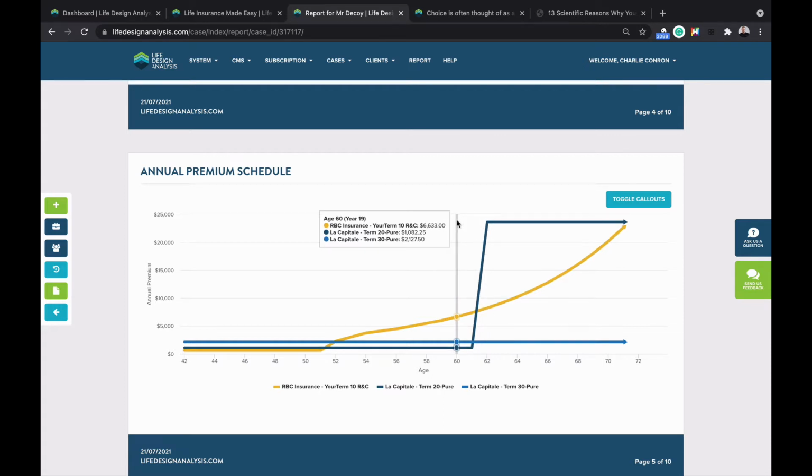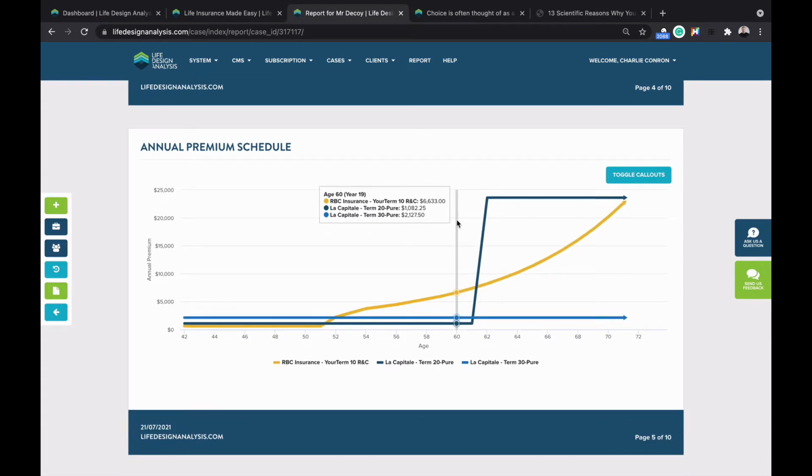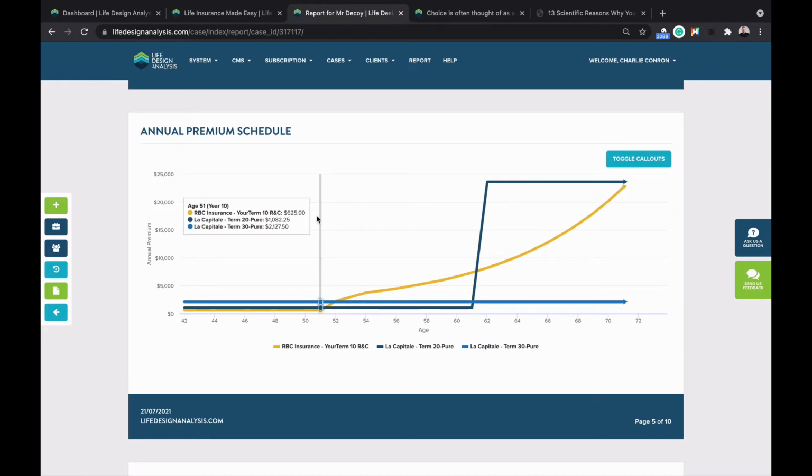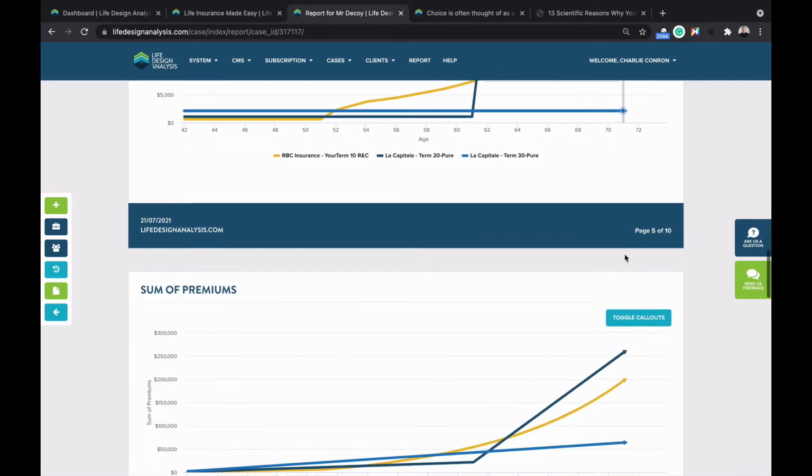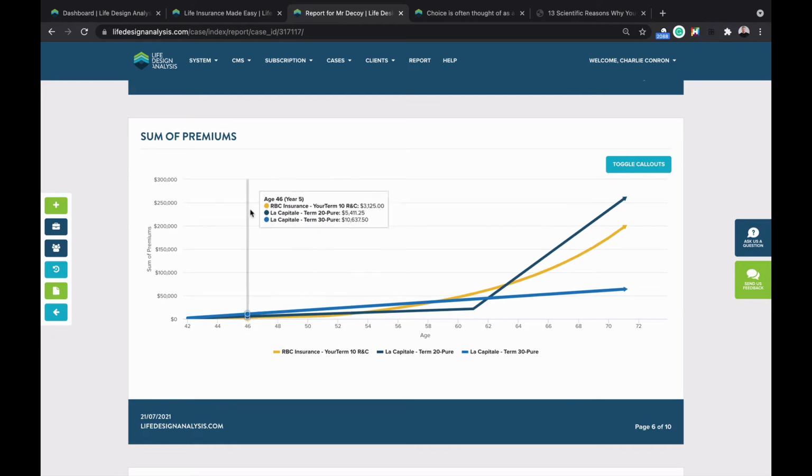So one of the things that makes this asymmetrical dominance, or as they call it, the decoy effect, work is that we're able to take all of that quoting information and premiums over time and really give a nice simple visual that no matter what your financial literacy is, you can actually understand what's happening here to price. That price is shooting up, and in this particular case is actually increasing on an annual basis. And a lot of times, we're able to really simply condense this information into a conversation about if this product that we're purchasing is solving your need.